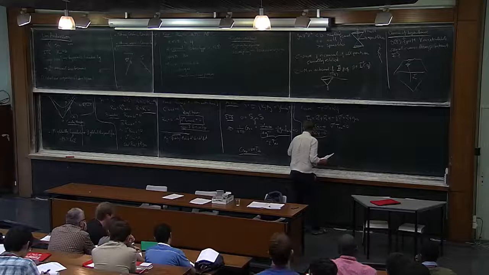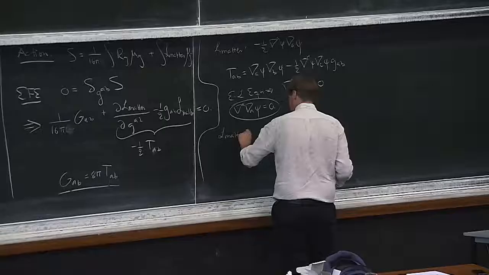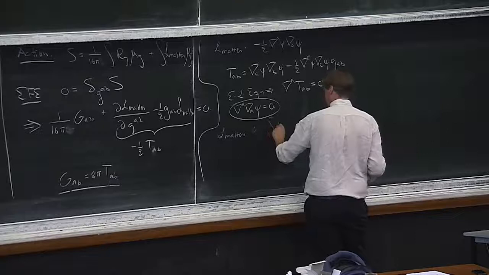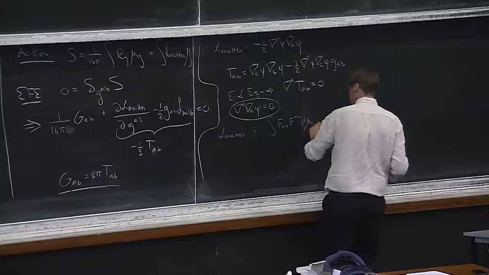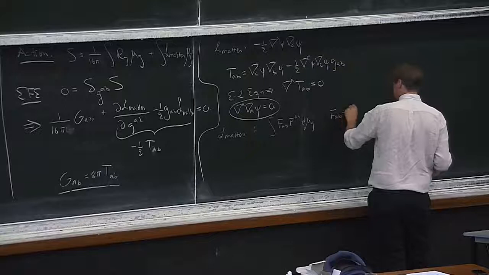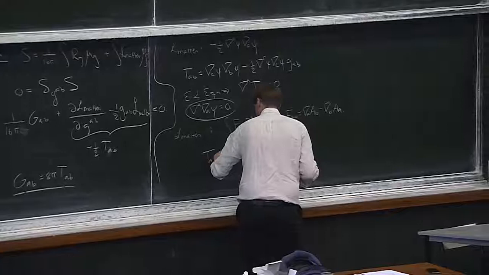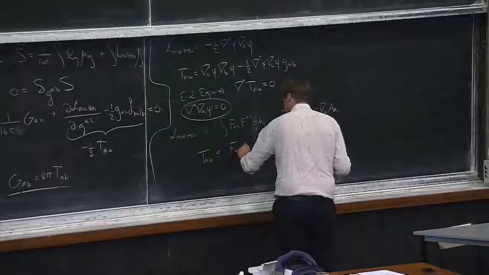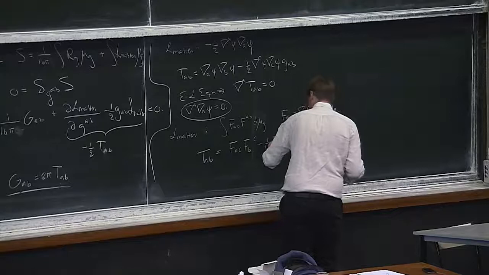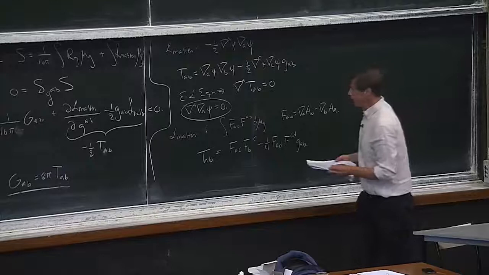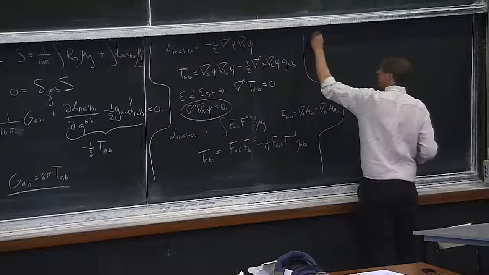Let me give one more example of a matter action. So ignoring constants and so on, for Maxwell, what you have is this. This is the action for Maxwell. F_AB is like this, and the T_AB, up to some constant which I ignore, is this. So both of these will play some role later on. And both of them satisfy the very important property that they have the dominant energy condition.